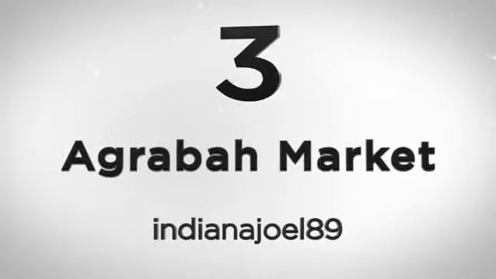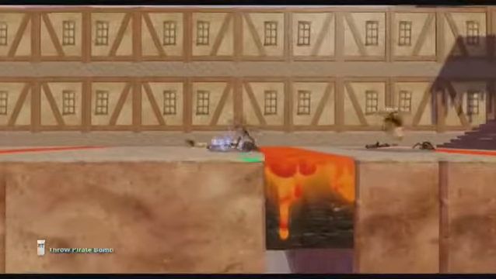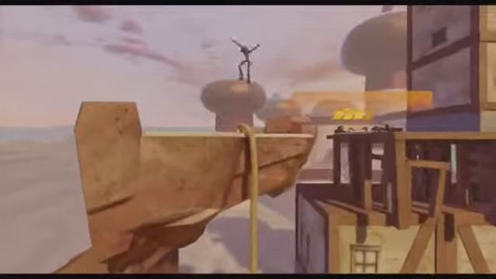And coming up next at number 3, we have Acrobat Market created by Indiana Joel 89. Okay, we know that a ton of you have great memories of the classic 16-bit version of the Aladdin video game. And this toy box really honors its memory with a great recreation that will really take you back in time. Evade the guards in the market to reach the palace and save Jasmine.